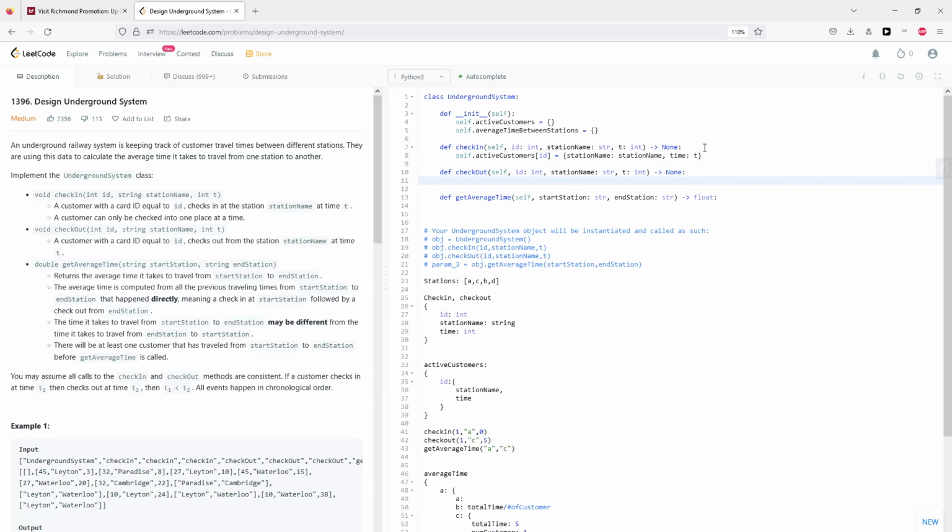What happens when we check out is we're going to first access the information.